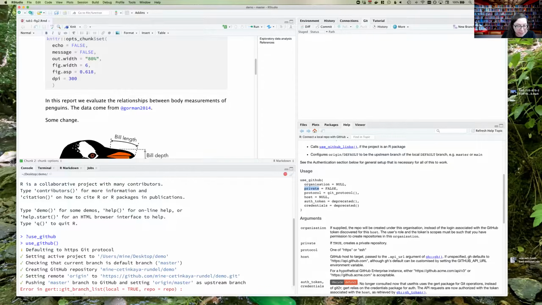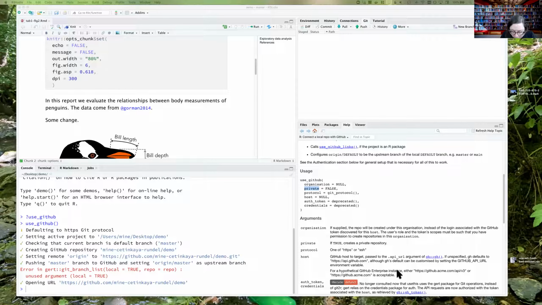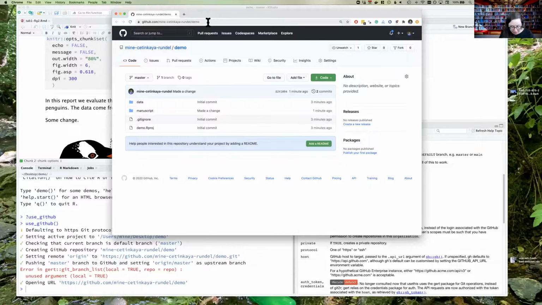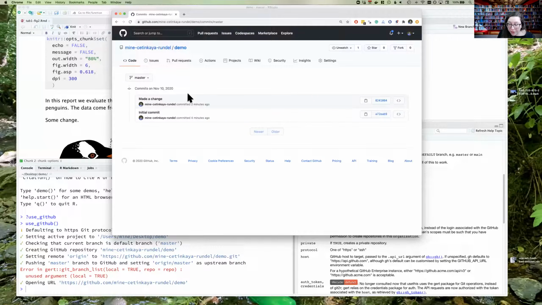Okay, so currently it is actually doing this for me, and let me go ahead and show you what this looks like in my browser window. Here we go. So I actually have a repository on GitHub, and if anybody is interested, since it's a public repository, I'm going to go ahead and put the link in the chat if you want to take a look at it. You can see the 2 commits I made so far on GitHub. And if we were collaborating with each other, you could be making edits to this repository as well, and I could be pulling your changes.